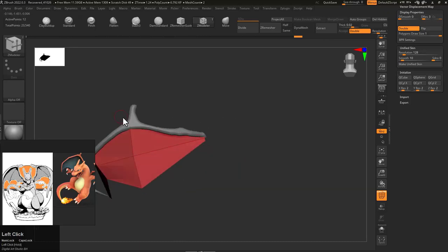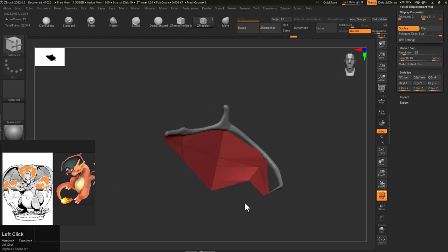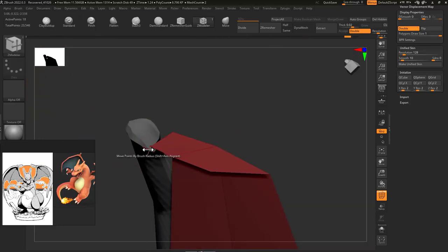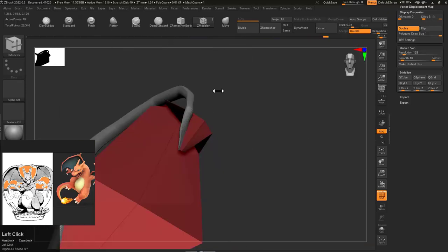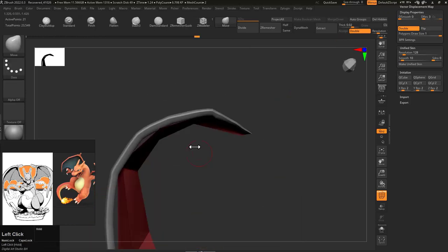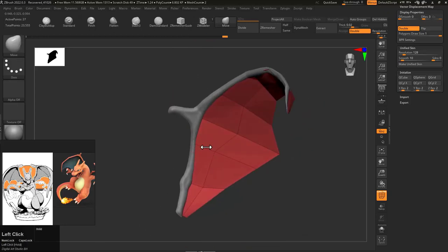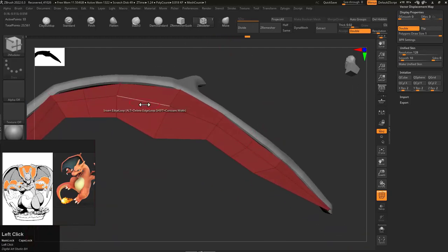After the Q-Grid, I added edge loops then gave it a proper shape. This is what I feel is the best option — it takes some time but it will give you the best results. If you guys have any other techniques, please let me know — I'd love to hear your ideas. If you tried this and it worked for you, let me know as well.